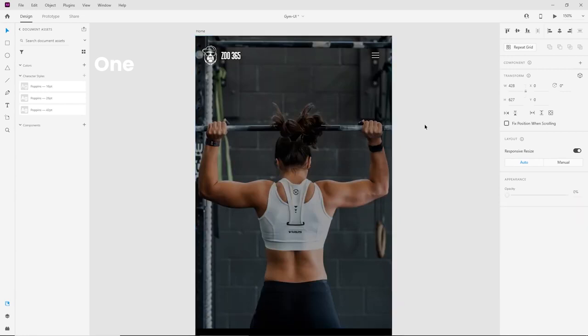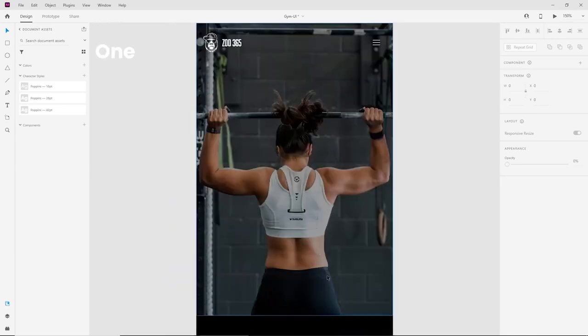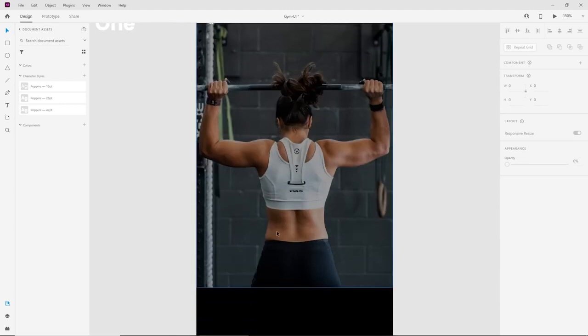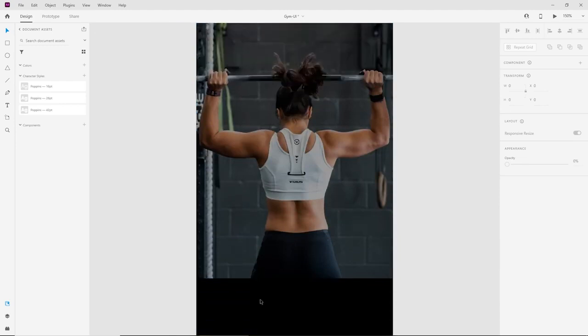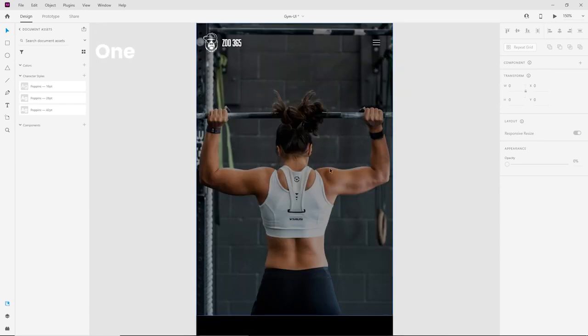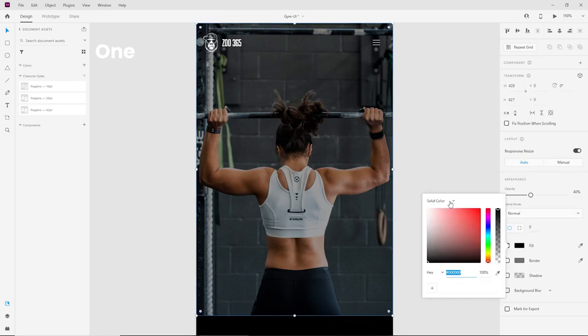This will definitely work and I can keep it as it is, but I want to make this a little bit more interesting. What I'm thinking of is, if you've seen the layout on the intro, you will see that everything was kind of flowing in and out with a dark gradient. So that's what I'm thinking of doing. To do this, we can click on the rectangle here, and instead of a solid color fill, we can use the linear gradient.